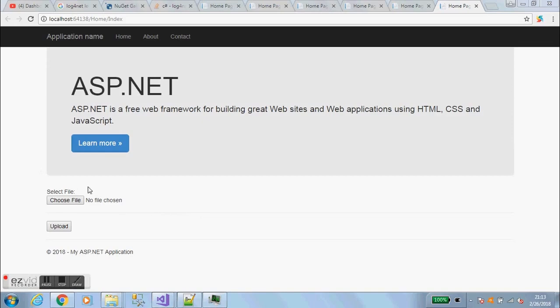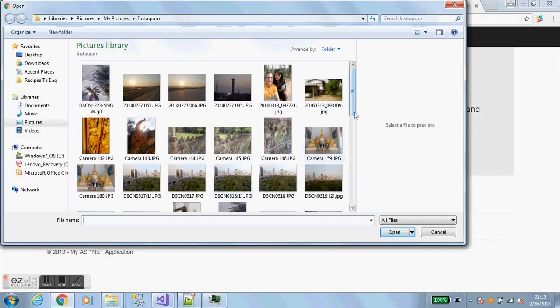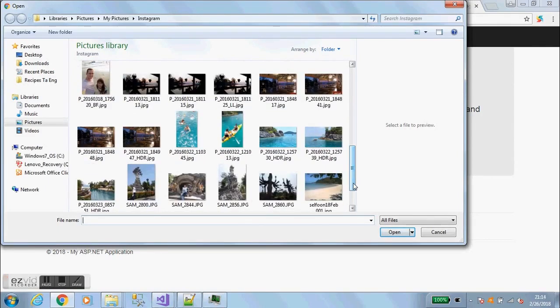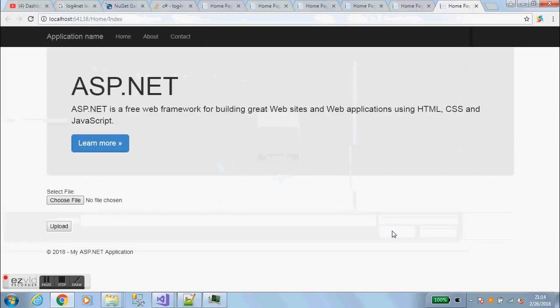Okay, so there we go. Here you see Select file. So let's click on this Choose File button. Okay, and it opens up a dialog box where we can browse. So let's see, say we select a photo we want to upload.